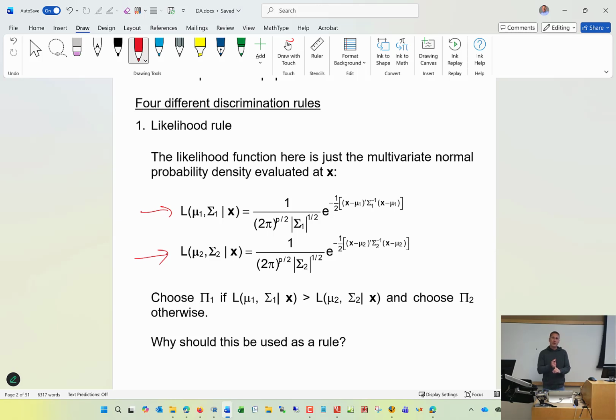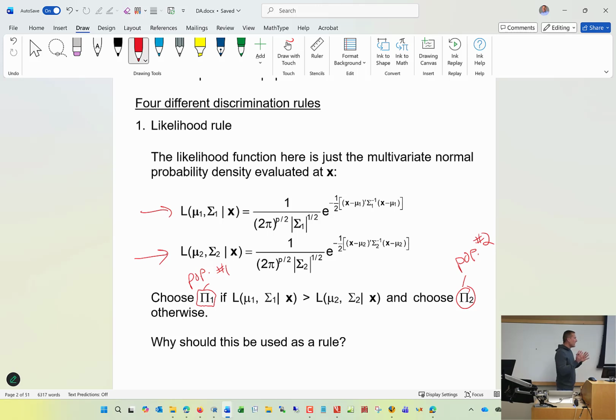One has mu1 and sigma 1. The other one has mu2 and sigma 2. And also, I should have changed the notation here. This little notation here is just a quick little way. I got the notation from another book, so blame that other book. This little notation where I'm using that capital pi again, some people like to use it to represent particular populations. It has nothing to do with the product notation that we saw before. It's just a way to say population 1, population 2.